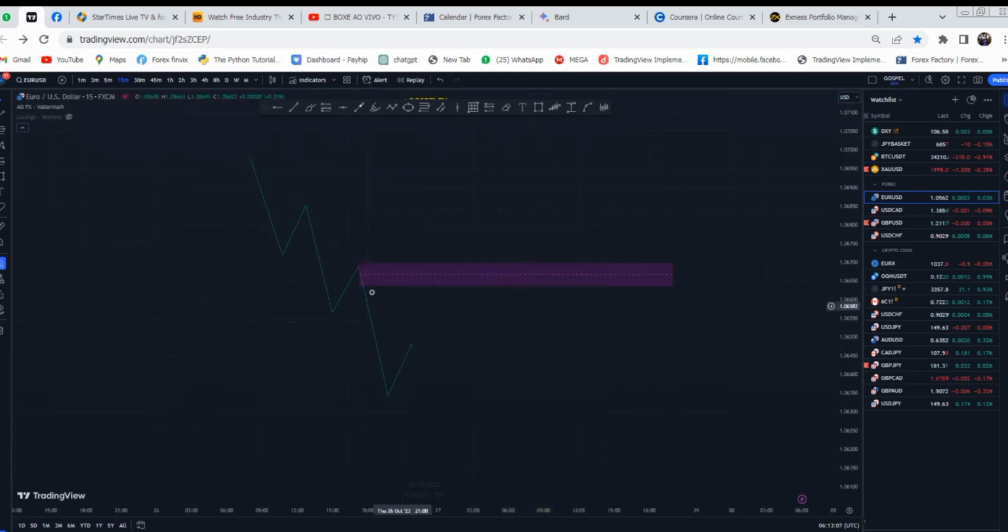So we are expecting price to retest this other block and continue lower. Why? Because price is on the downtrend, and we've been having break of structure to the downside. And then now, out of a sudden, you notice price starts to accumulate from here. All right, price starts to accumulate from here.